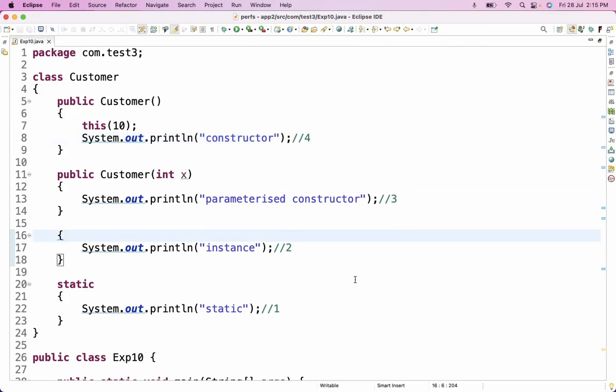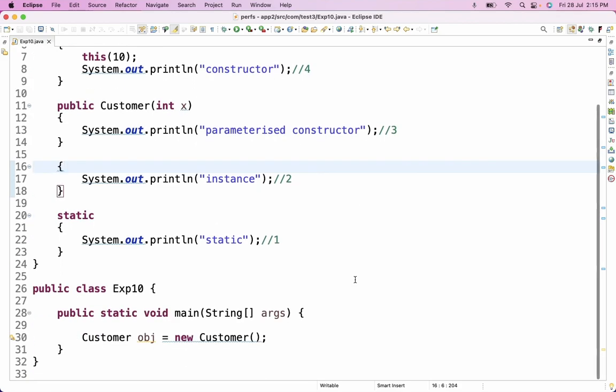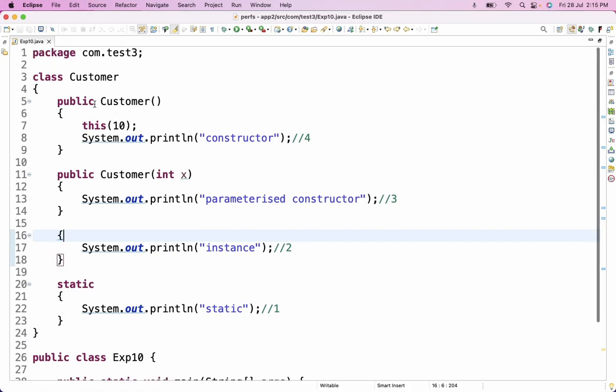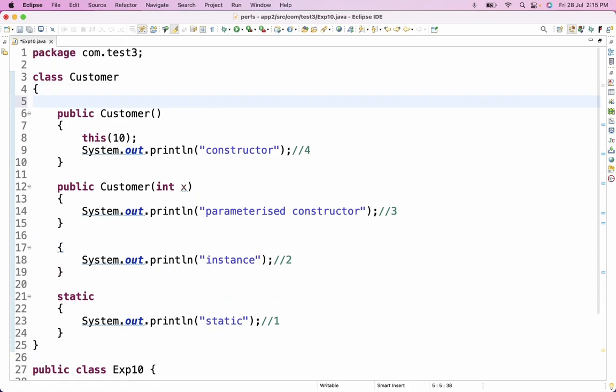Static, instance, parameterized and default constructor. So 3 and 4. So this is a simple static and instance block, and how to call a constructor from another constructor. And if you want to see a few lines, for confirmation I'm giving here an int ATM pin.